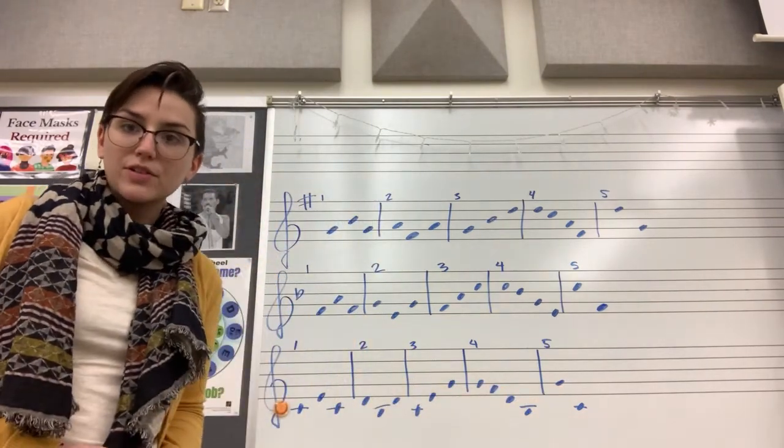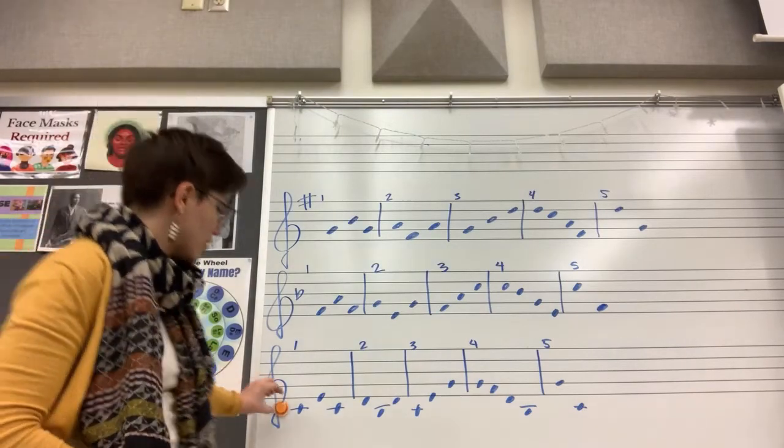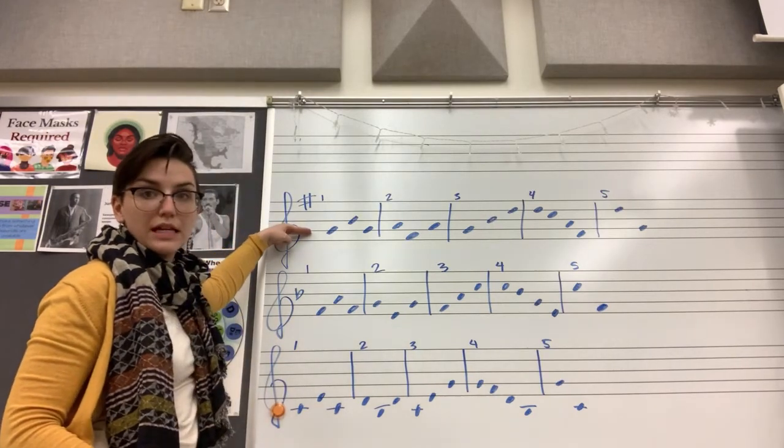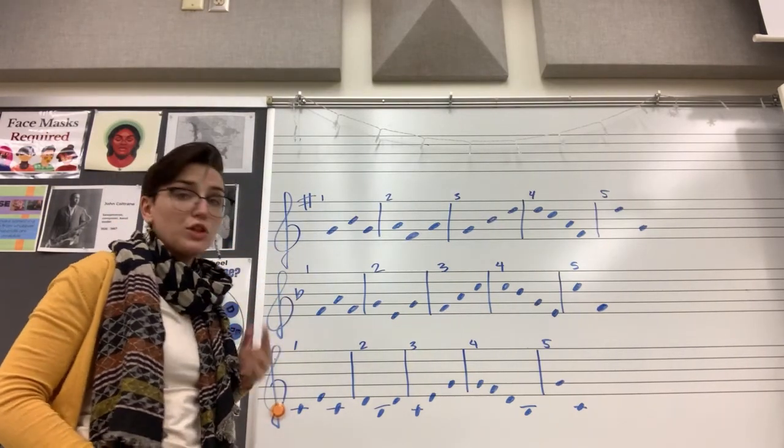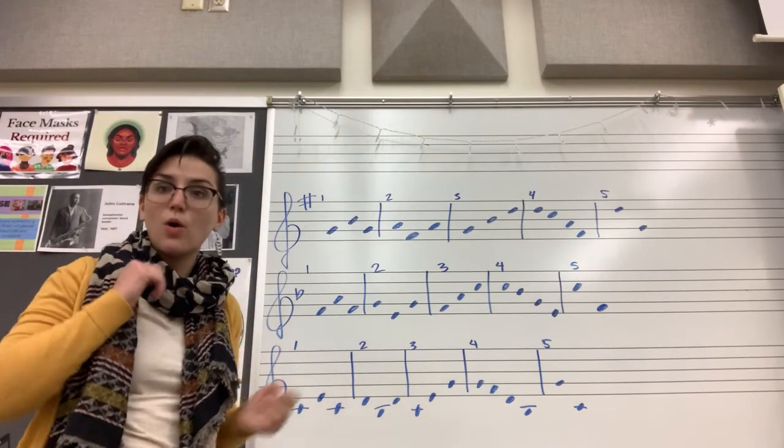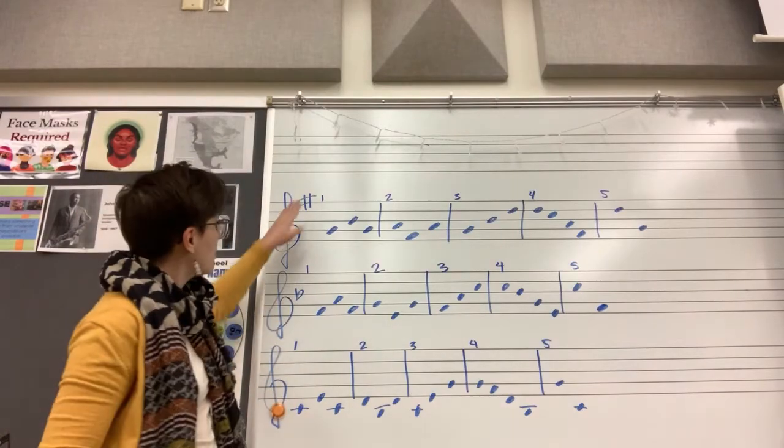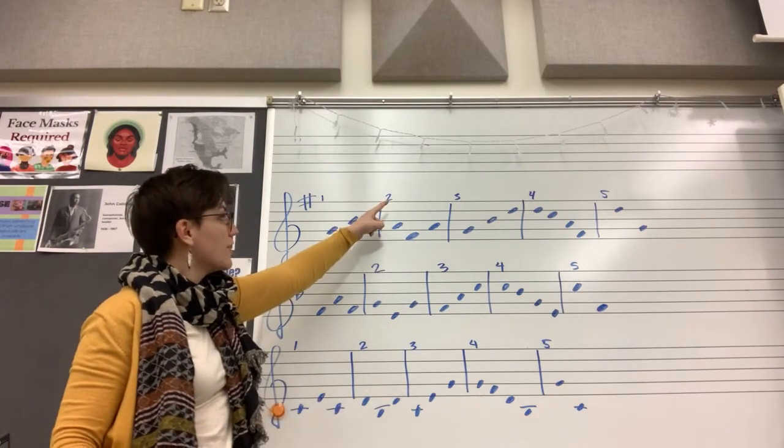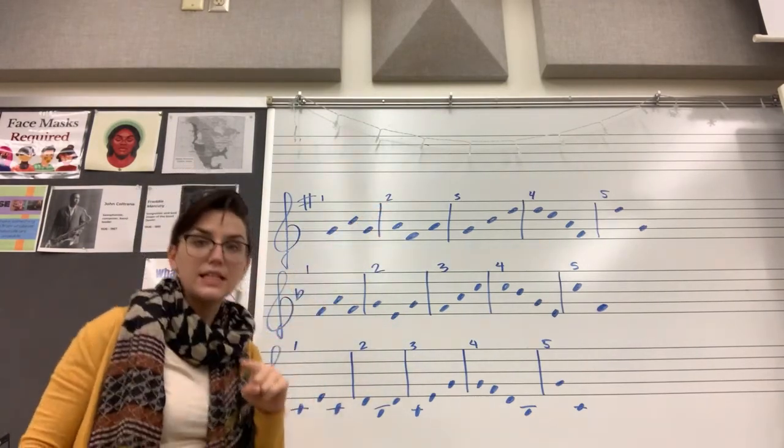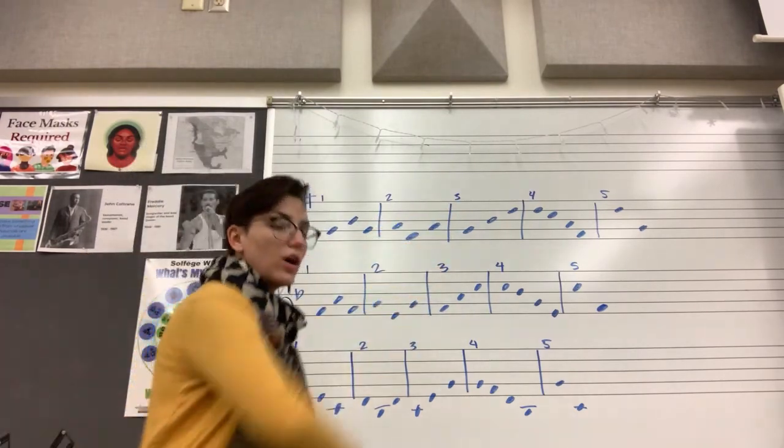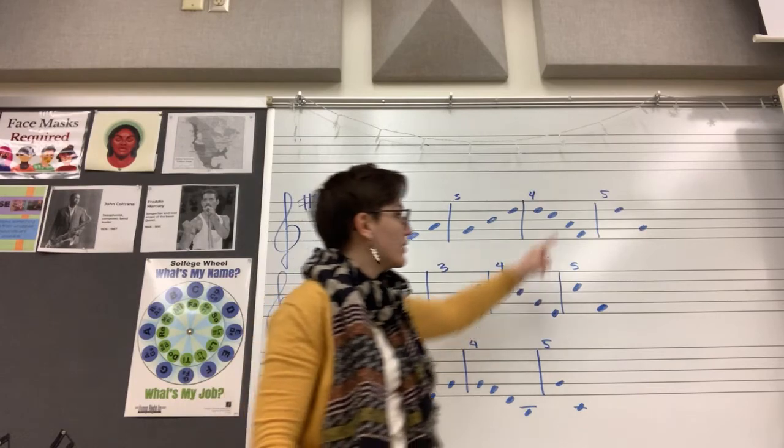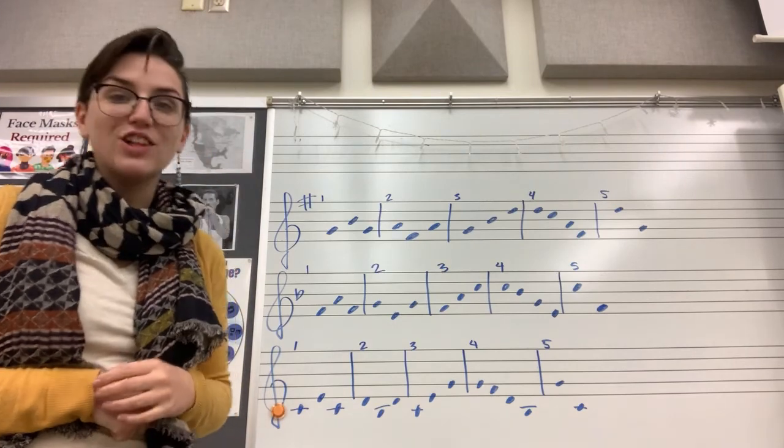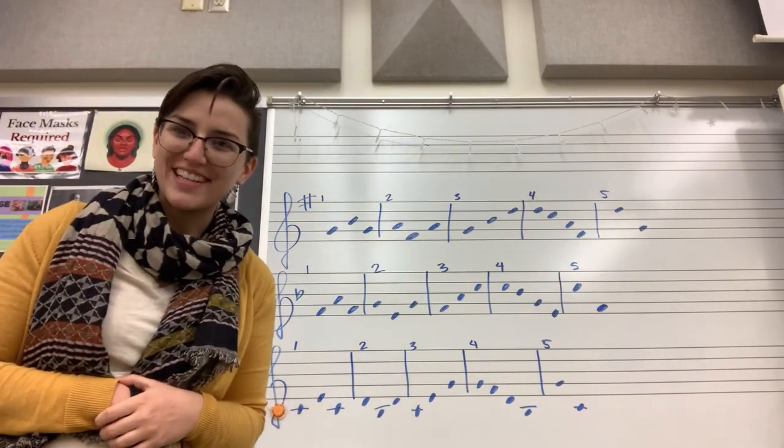When you're finding patterns that match, you need to be audiating the solfege and knowing where Do is. They'll usually be some sort of marker or arrow, as we're used to seeing, pointing to which one is Do. Use your knowledge about Do, Re, Mi, Fa, Sol, the order of our solfege, and look for common shapes. Remember, all of these number one patterns go Do, Mi, Do. The number two patterns all go Re, Ti, Re, down. The Do, Mi, Sol's, they all go up. Sol, Fa, Re, Ti, they all go down. Sol, Do, sharp drop with only two dots. So look for common shapes and look for the arrow or the marker to tell you where Do is.